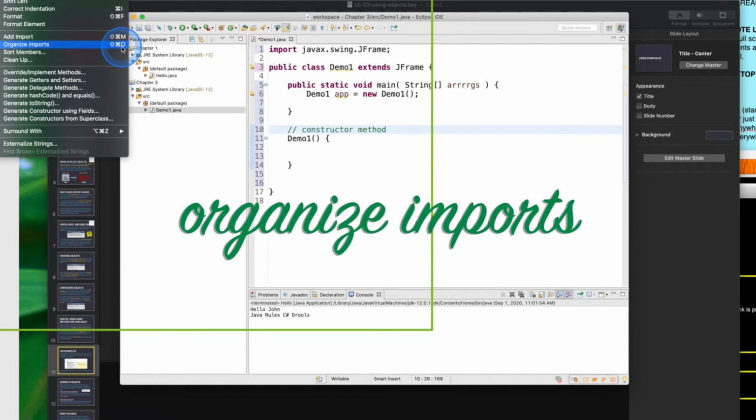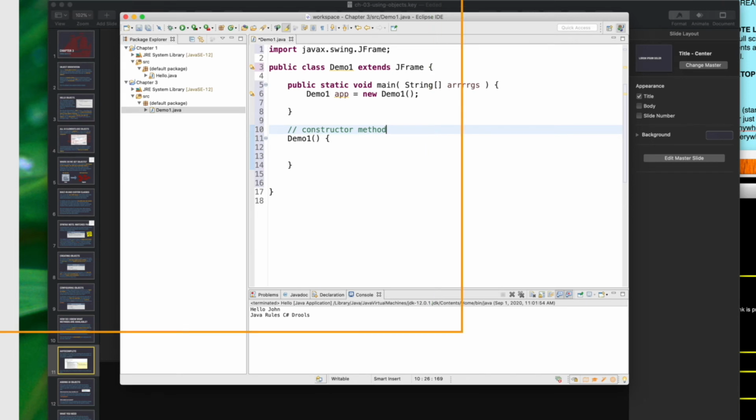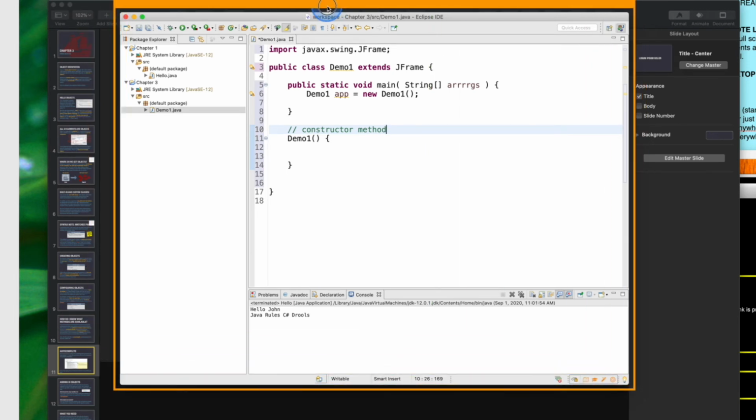It also has a keyboard shortcut, which is Shift-Command-O on the Mac, and something like Shift-Control-O or Shift-Alt-O on Windows. You'll need to pull that menu down and look at what the shortcut is, because you can either do that every time you get one of these errors, or you can learn the keyboard shortcut and, as you type, hit that combination and get the imports fixed.